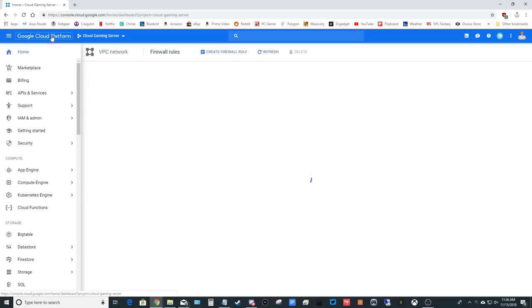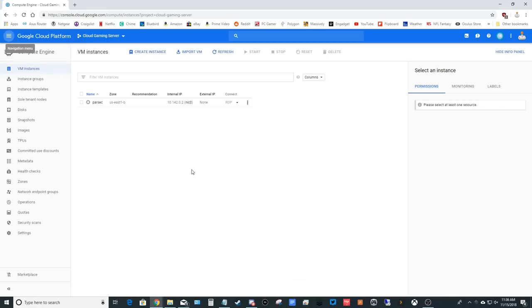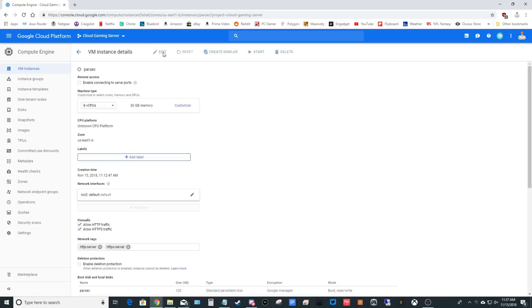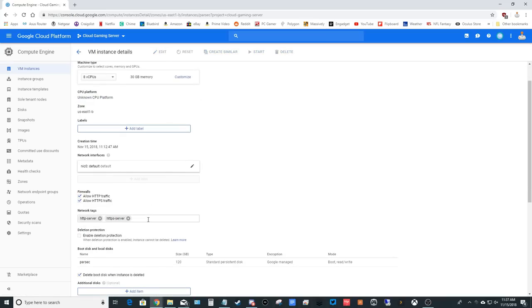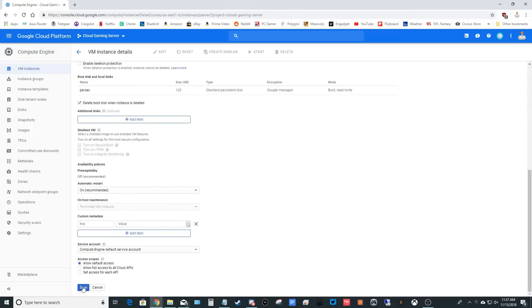Now we're going to head back to the Cloud Console to apply this rule to our server. Click on the name of your server and then choose to edit it. Scroll down to the tag section and then type in the tag name that you gave to your firewall rule. And that's basically it. Scroll to the bottom and save your changes.